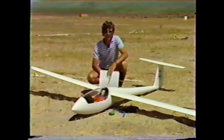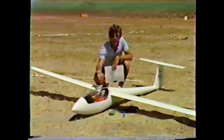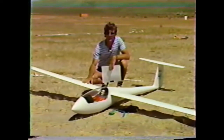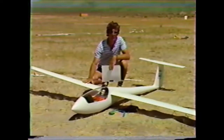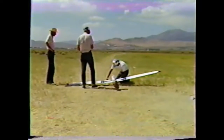The model is made out of fiberglass. The entire fuselage is fiberglass. The pilot is made out of rubber. The wings are styrofoam on the inside. It has spars like a real airplane. It's covered with a beechy wood, which is a type of veneer they use in furniture. And the process for flying it is reasonably simple.